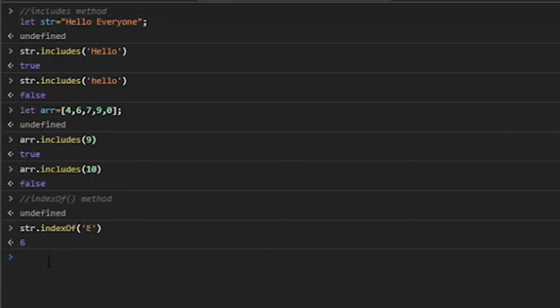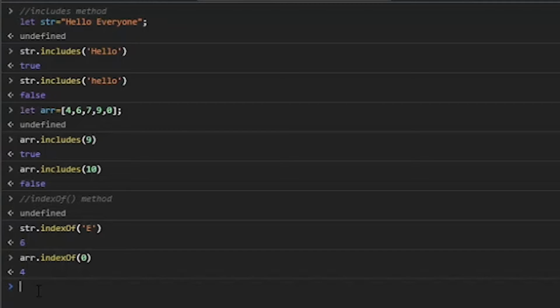Next, what if you want to check in an array, array.indexOf 0? It is going to return 4. In an array the index starts from 0, so 0, 1, 2, 3 and 4. The element 0 is present at the 4th position in the array, so the index is 4.